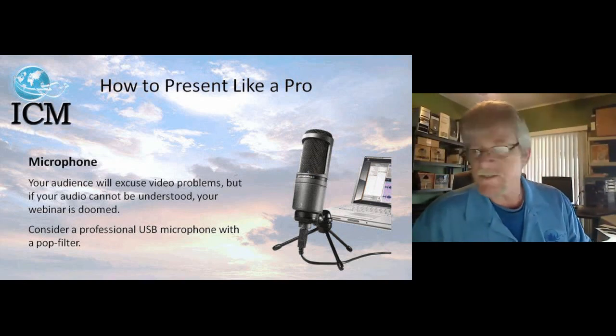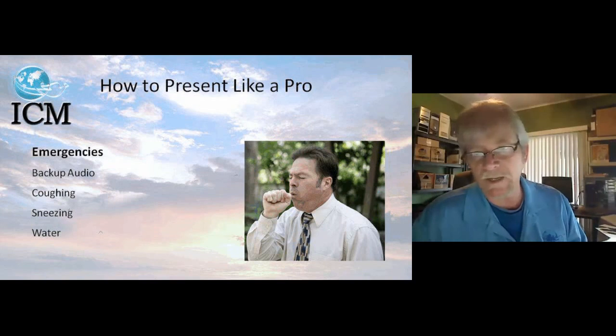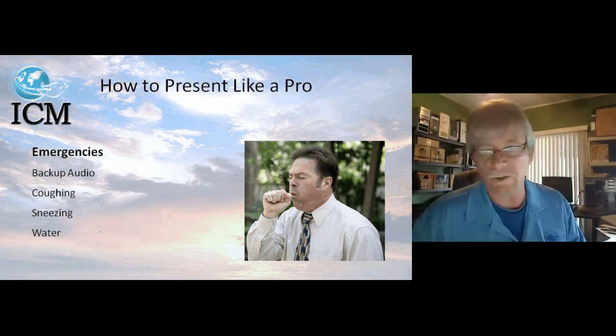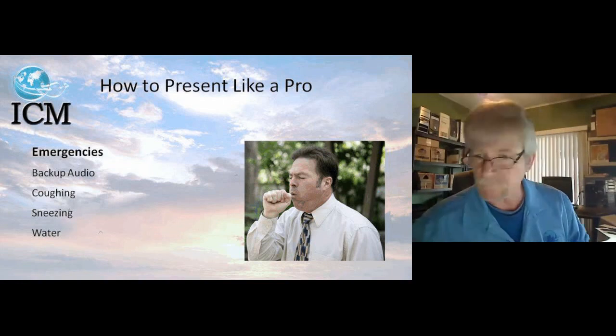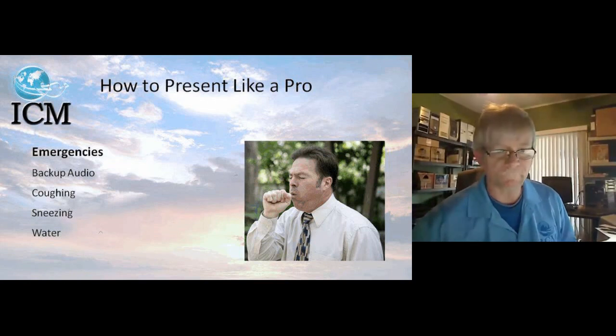Now, the other thing you might consider with the camera is called a pop filter, and basically that's just a screen. What it does is it takes off the sounds that are associated with hard consonants like P's and T's. They have a tendency to have a little bit of a pop sound when they go through the digital conversion process, and that will smooth it out and make it sound a little bit smoother. Any questions? All right, let's move on.